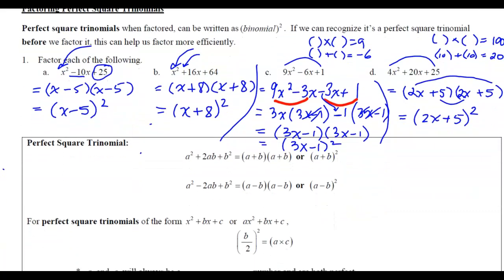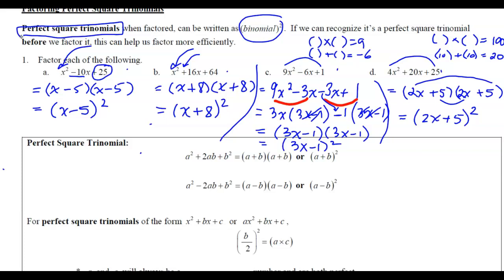So just to read back up what it said above it, factoring perfect square trinomials. So what are perfect square trinomials? So they are basically what you get when you square a binomial. So a trinomial means you have 3 terms. So all of these have 3 terms. And if they can factor to a binomial squared, then they're called a perfect square trinomial. You have to know that terminology because we will ask you on a test, is this a perfect square trinomial? If you don't know what that is, pretty hard to say yes or no, right?